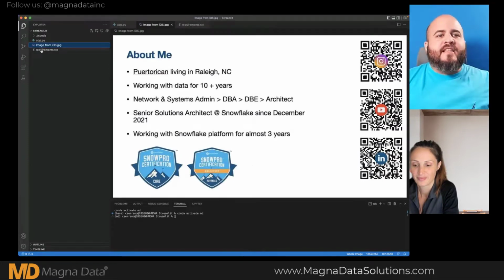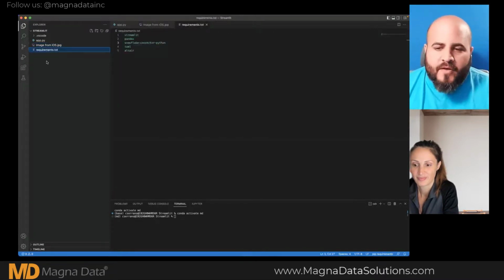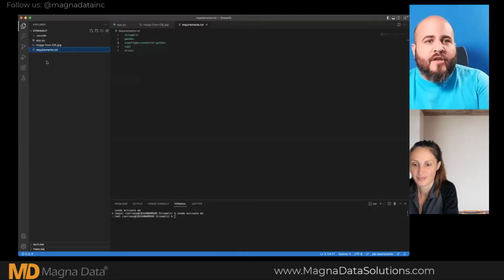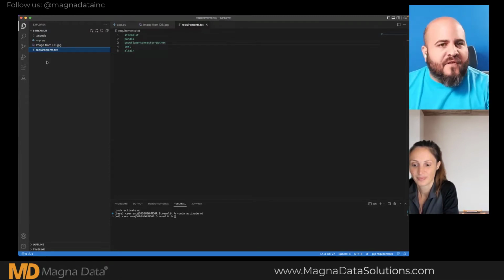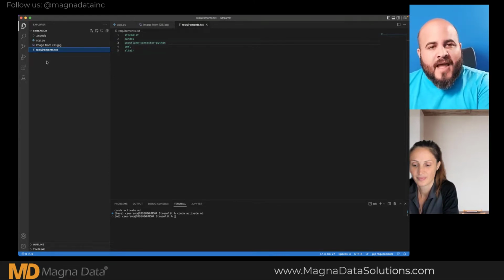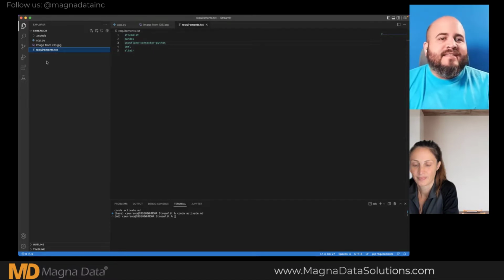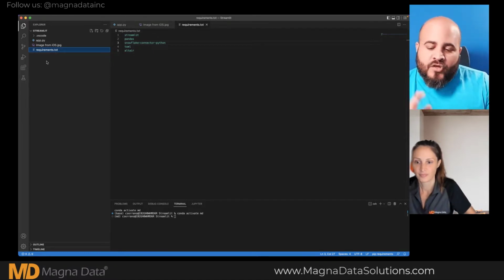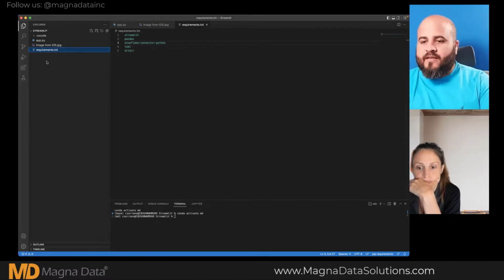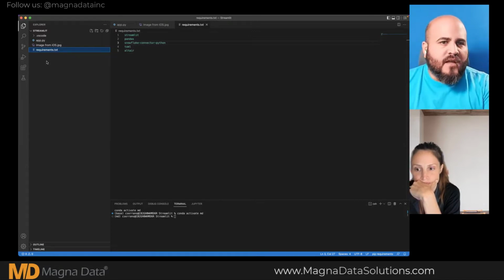Let's start by seeing the requirements. In this example, I'm going to be using very few libraries. I'm going to be using Streamlit, I'm going to be using Pandas, and I'm going to be using the Snowflake Python connector. Toml is a type of configuration file that I like to use for my apps. And Altair is a visualization package that you can actually use inside Streamlit as an extension.